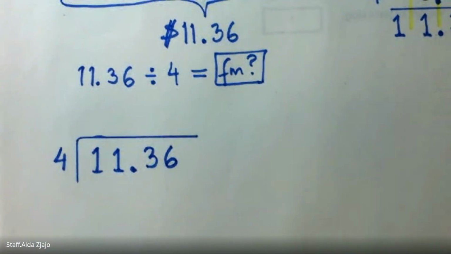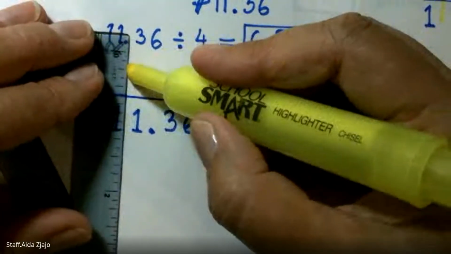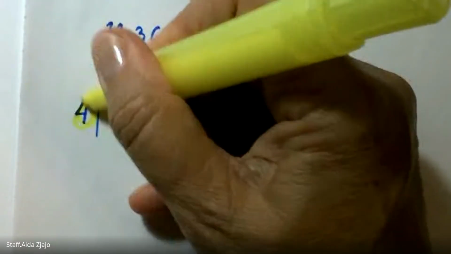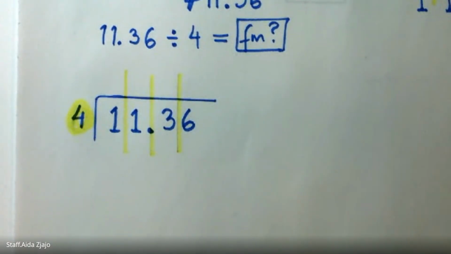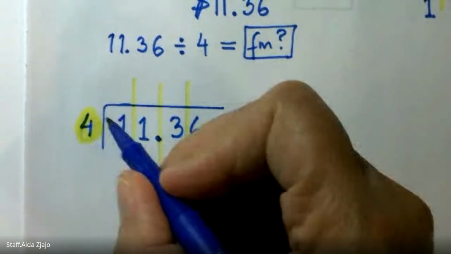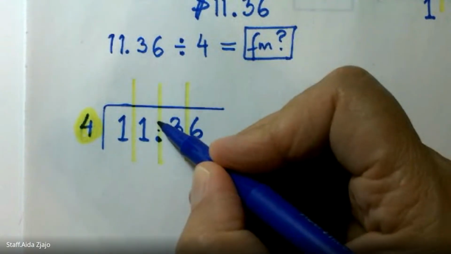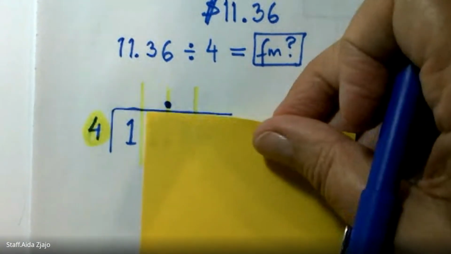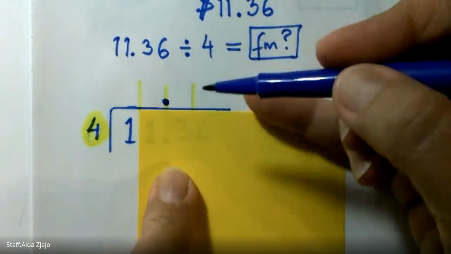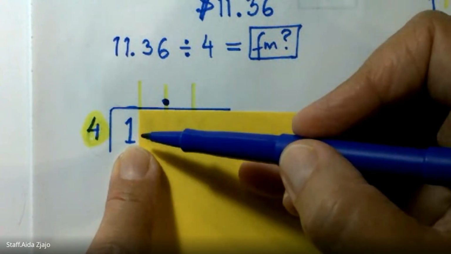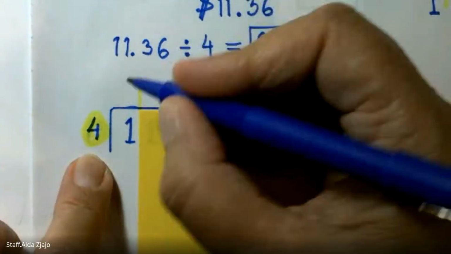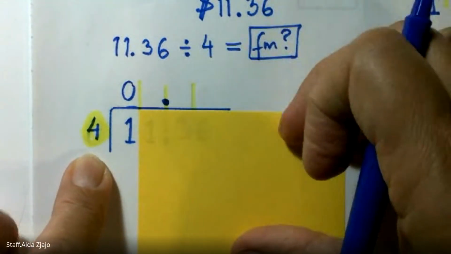So use precision. I'm also going to draw a line in between place values, so it helps me to go one number at a time. So if I use my strategy of first, this is a whole number, so my decimal is going to appear right above where it is, and then I will use one number at a time. If I have $10 or 110, I can share one $10 bill with 4 friends, so I'm not going to make any groups.